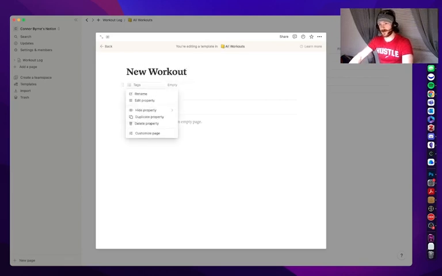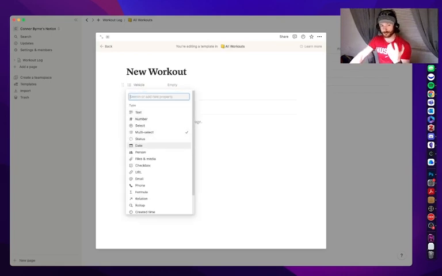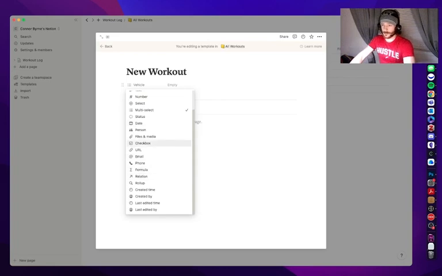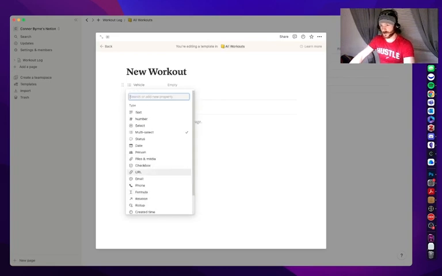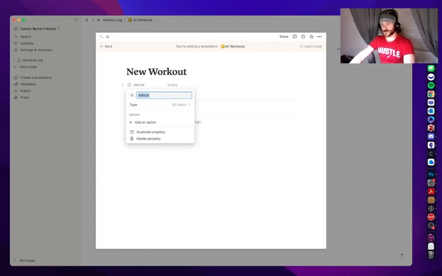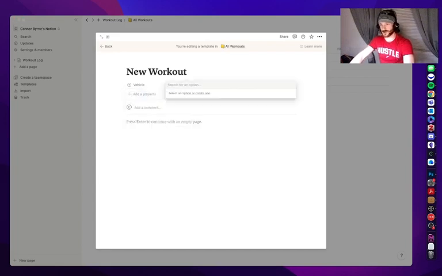And the first thing we're going to do is I want to name the vehicle of what we're actually doing. In this case, for now, you can make this a drop down, a select. So we're going to call this vehicle. And for instance, we could choose running, biking. We could choose biking or cycling. We could call it swimming. What we're trying to do here is specifically name all the things that we're going to use this for on a regular basis.